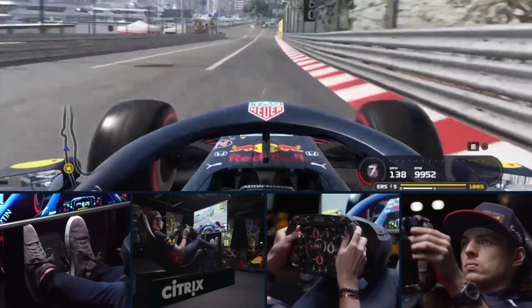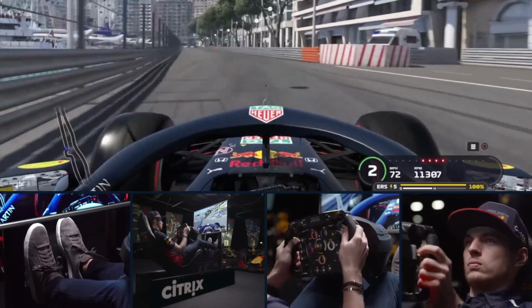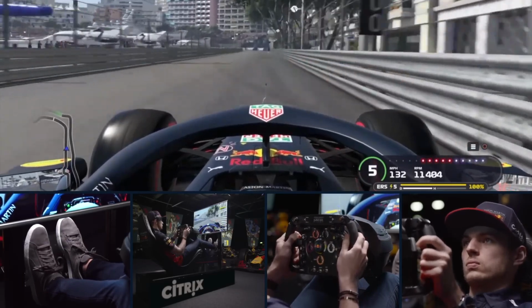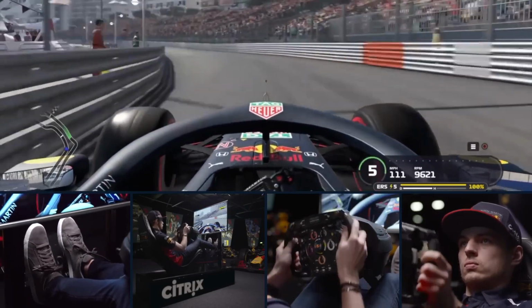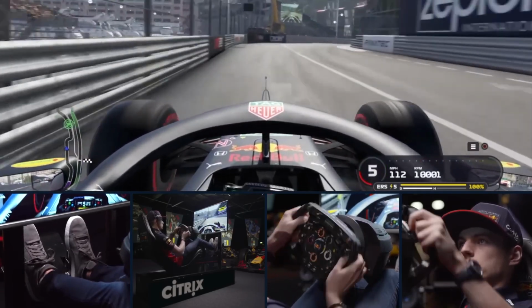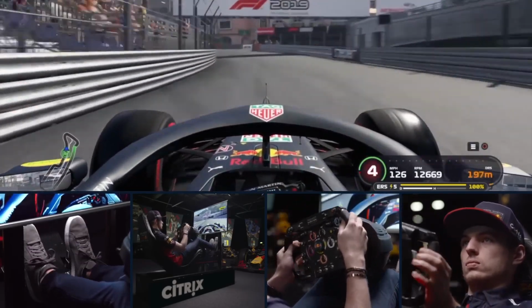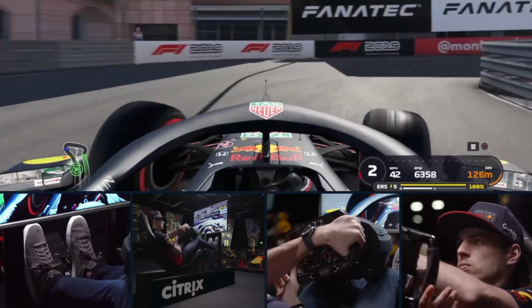The number of buttons continues to increase, with drivers having to manage energy recovery systems, team communication, fuel strategies and hundreds of settings in a matter of seconds while driving at speeds exceeding 300 km per hour. The steering wheel has evolved from a simple control ring to become the operations center of the most advanced car in motorsport. The question is, what's next?